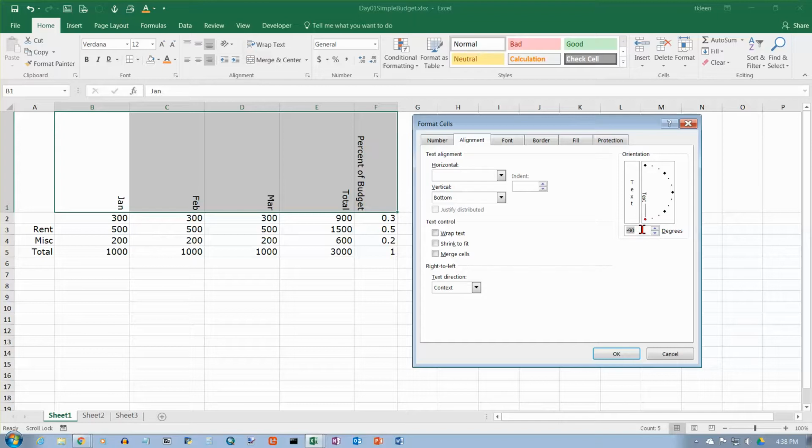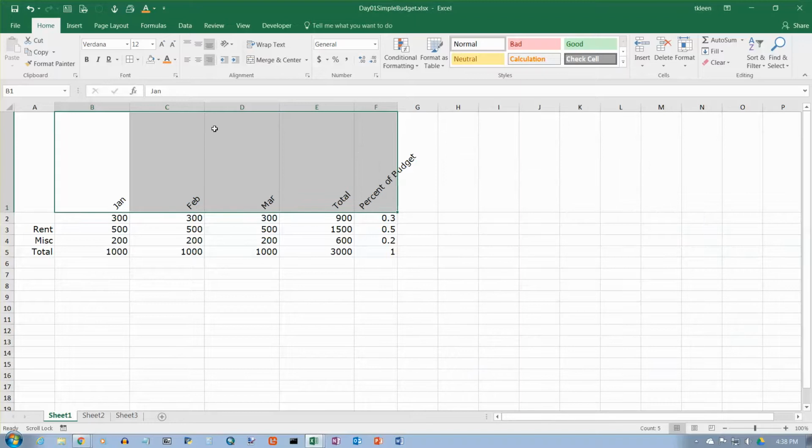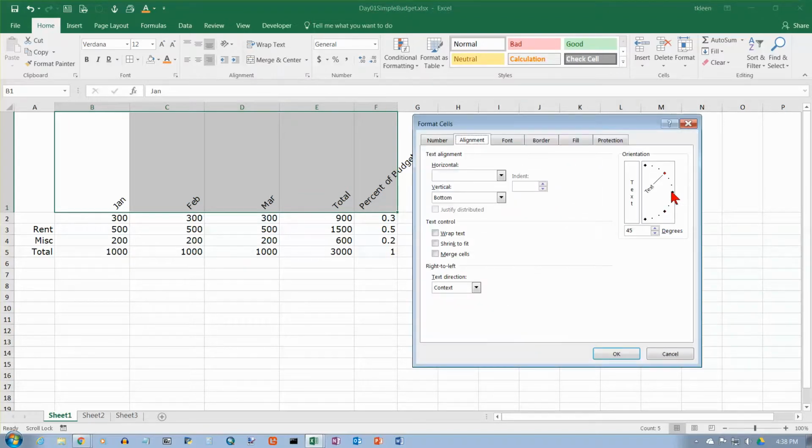Unfortunately, it does not do a live preview for you, so you have to pick something here, close the dialog box, and then go take a look to see if it looks the way you want it to look or not. So let's actually try that. Let's click here. That should be a plus 45 on that diamond. Click on OK, and that's what I get. So let's go, and we'll just leave it on 0 degrees.